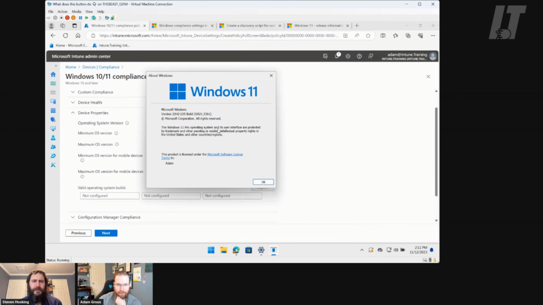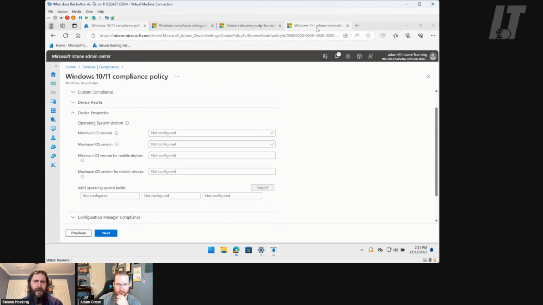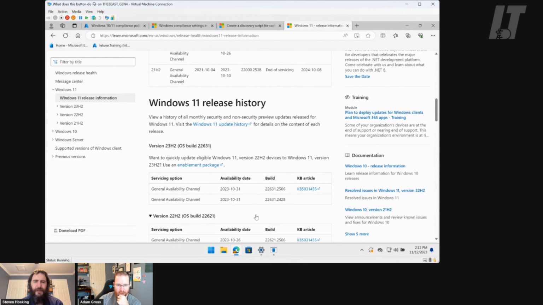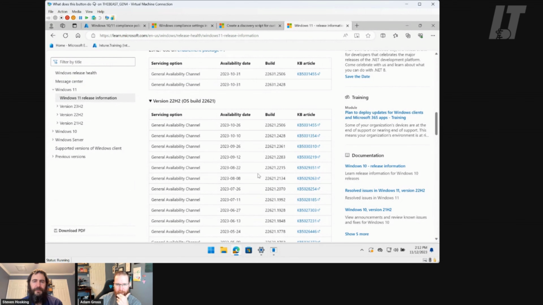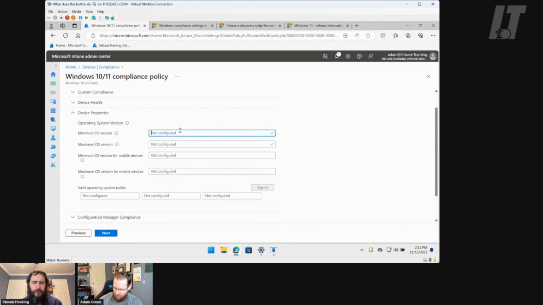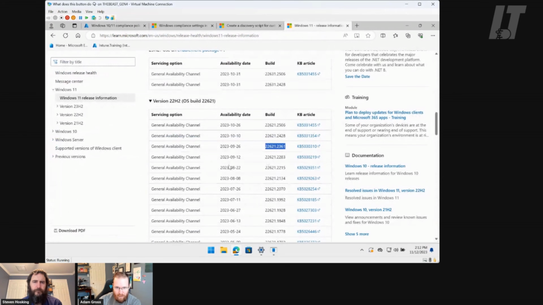The important thing to note there is the OS build, which states 22621.2361. You need to put the 10.0 in front of that because that's the base OS that's associated. So in this case, this VM, which is not in our tenant, has the full build 10.0.22621, so 22H2, and then the September, or was that August, release.